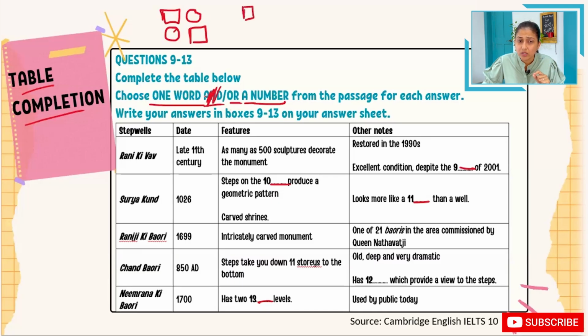However, if I now focus on the word or, right, that means my answer can be just 1 word, because it says 1 word or a number. So my answer can be just 1 word possible. My answer can also be just 1 number, because once again, what is it saying? It says 1 word or a number. So these are the possibilities of my answers for this particular set of questions.